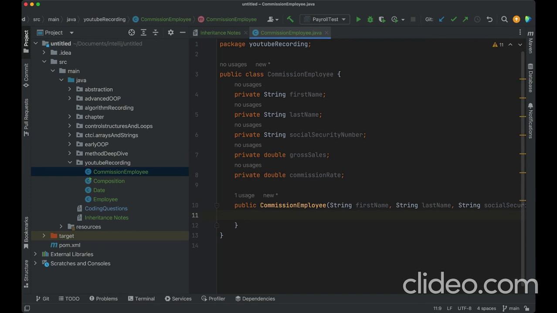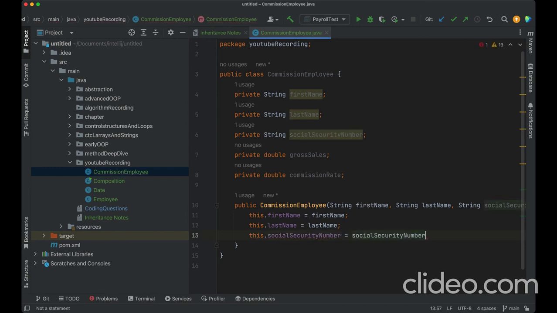Okay, so here I will add this dot first name equals first name, then this dot last name equals last name, this dot social security number equals social security number, and this dot gross sales equals gross sales, and here I would add this dot commission rate equals commission rate.